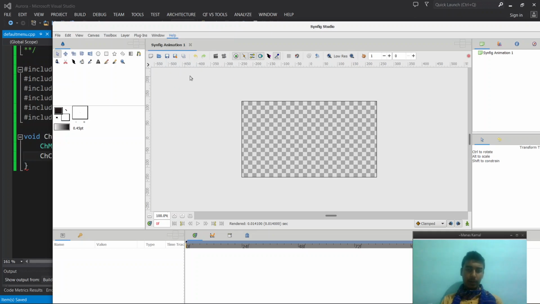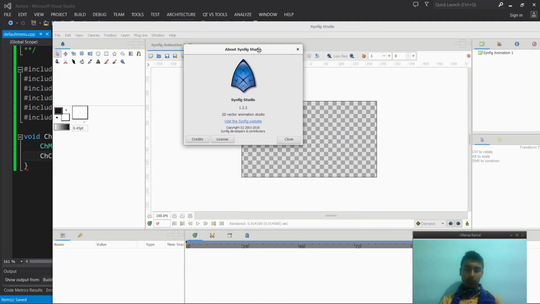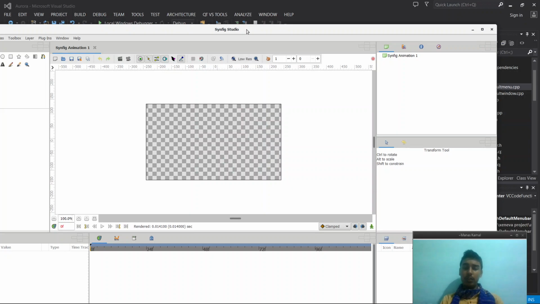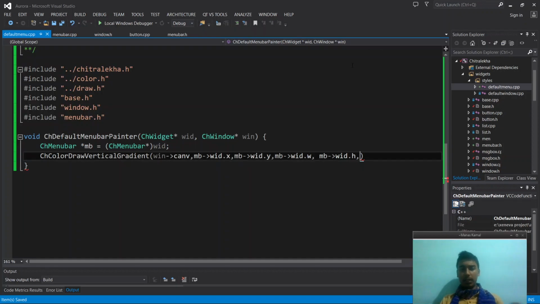Like if we open About Synfig Studio, this is a window, and this is a credit button, license button, close button. These buttons are called widgets. Widgets are those objects which help us to give commands to the application through a graphical interface. In a simple definition, we can say that.